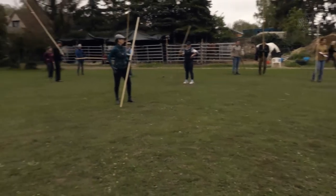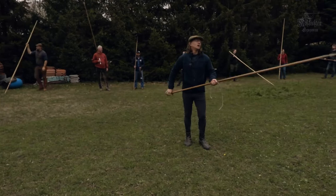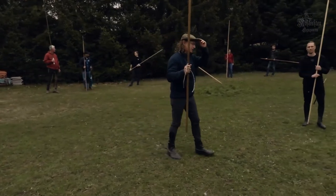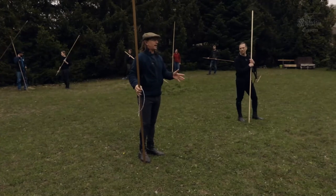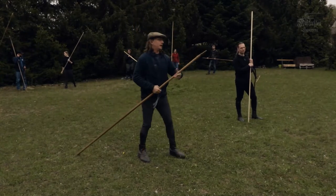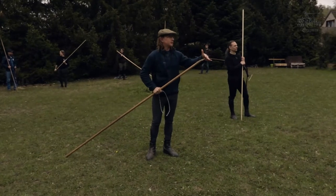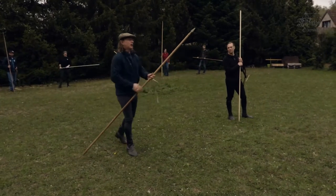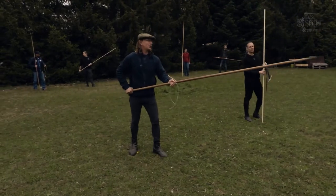That's a great question. When we have done this as a sparring match, we put on fencing masks and eye cups for our horses. We get little rubber tips, and we are careful on the throwing to control where that goes — so you don't do it quite so hard.